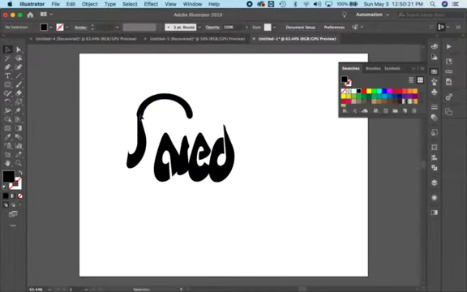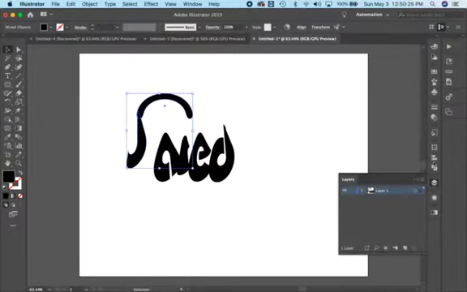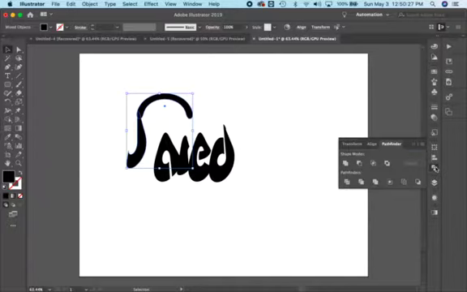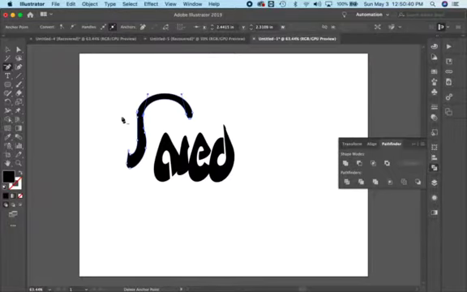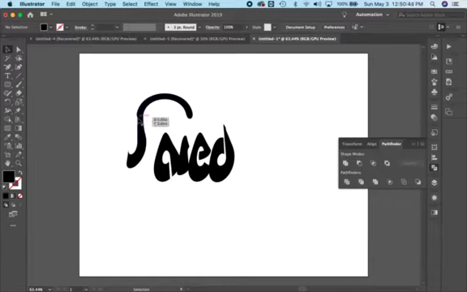Okay, now what I'll do is I'll use my Pathfinder, and I'll unite those shapes together with my Pathfinder. Unite. Now that's one solid shape. I'll use my pen tool and switch it from the pen tool to the delete anchor tool, and I'm going to maybe delete a few of these anchor points so that it unites that a little bit better together. Maybe I'll take out one of those. Okay, it looks pretty good.